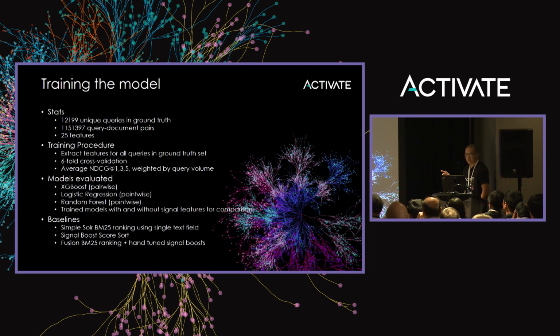Another baseline I used was just taking the signal boost feature and sorting results by that alone, not even looking at content, which is actually a way that people do this, especially for domains where there's a long tail distribution where you have really popular queries that compose most of your query volume. So just looking at clicks alone actually gets you pretty far in those sort of domains like e-commerce.